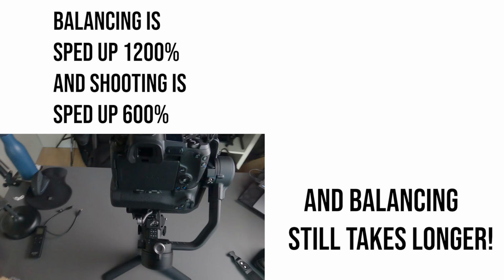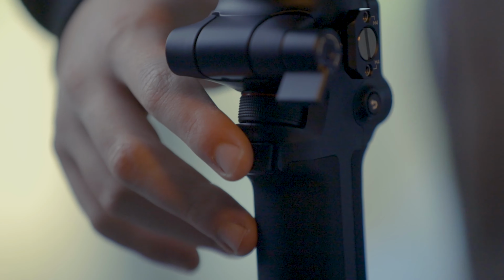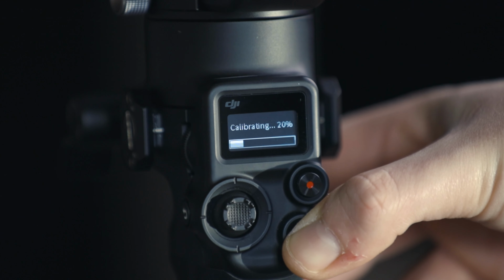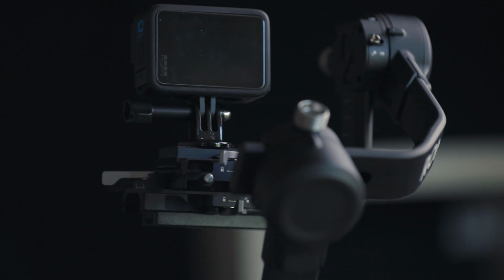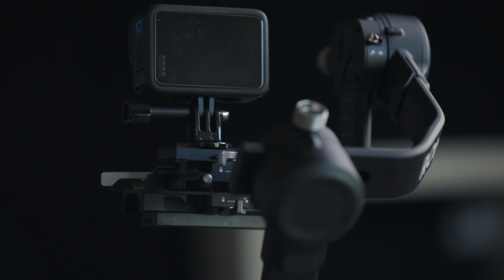Honestly, the stuff that can get done in that time, especially if it starts saying it's unbalanced and then you've got to calibrate it again, because every time you do it, you've got to calibrate it after, otherwise it starts going crazy, as you've probably seen in this video already. It just starts making so many different noises and it just starts shaking. It looks like it's going to explode, and it really does drive me crazy. And sometimes I think, is it even worth it to get it out just to do a little shot when I could just do it handheld anyway and probably have it done in just as quick time?